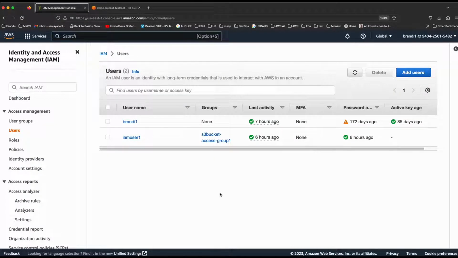In this demo, I'm going to show how to access AWS services through the AWS CLI using an access key and secret. Then we can access an EC2 instance using certificates. Let's talk about the first scenario. We will create a secret key and access key for this user, and configure that access key and secret to the AWS CLI.